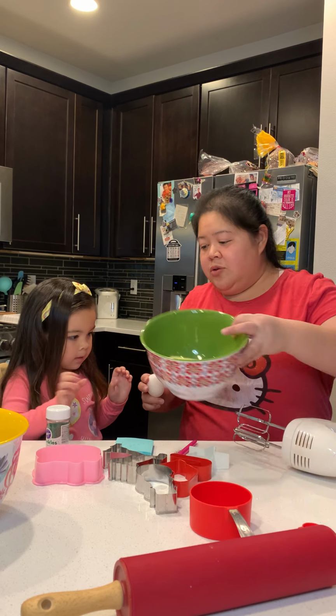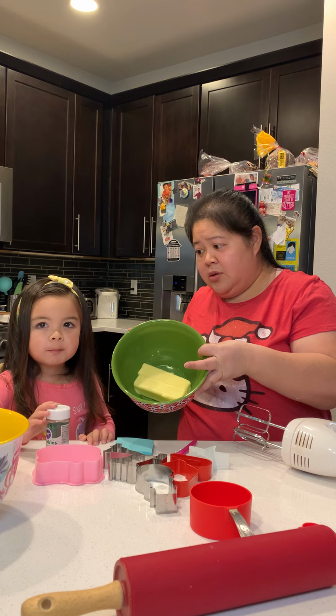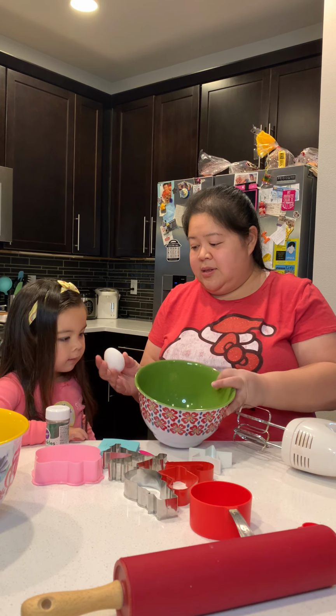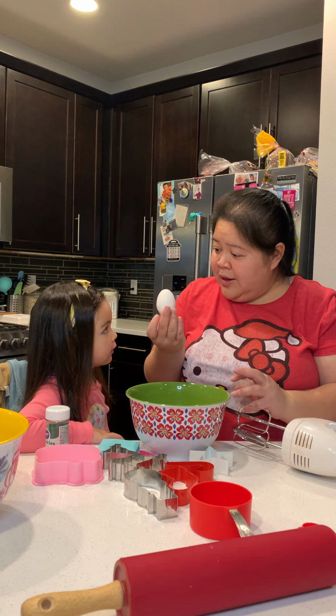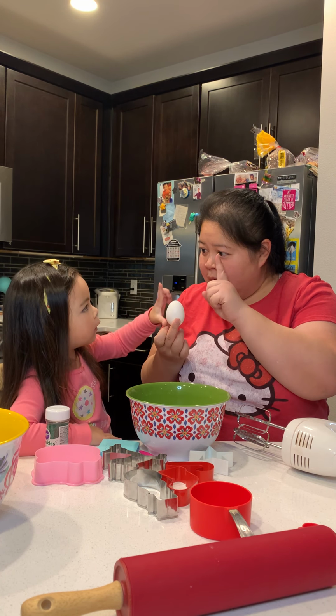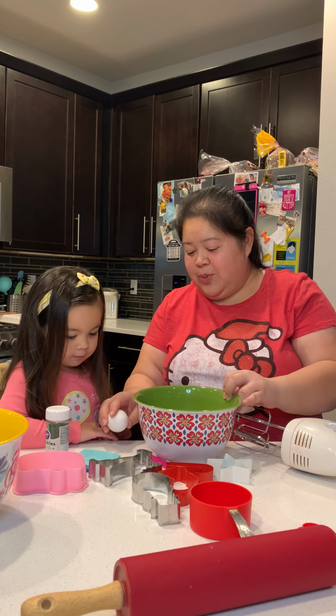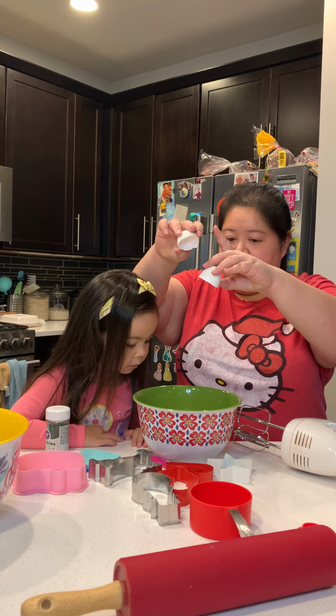Can you say we have two butter? We have two butter. And look in the camera and say two butter. Two butter. Okay, how many eggs? Two. How many? One. One egg. They put two butters, or one cup of butter, and one egg in there.